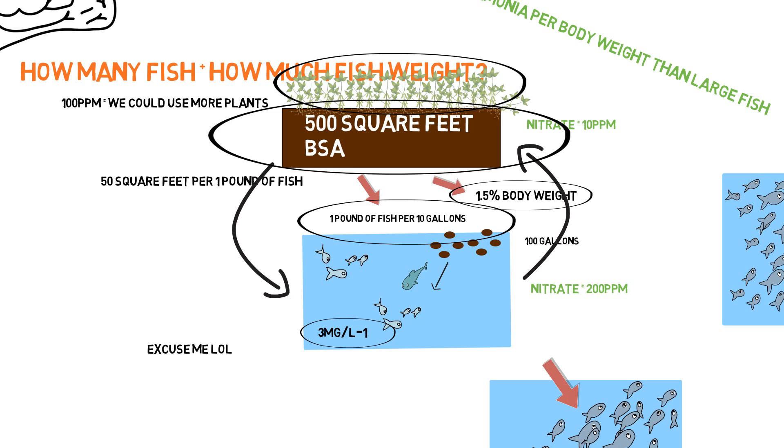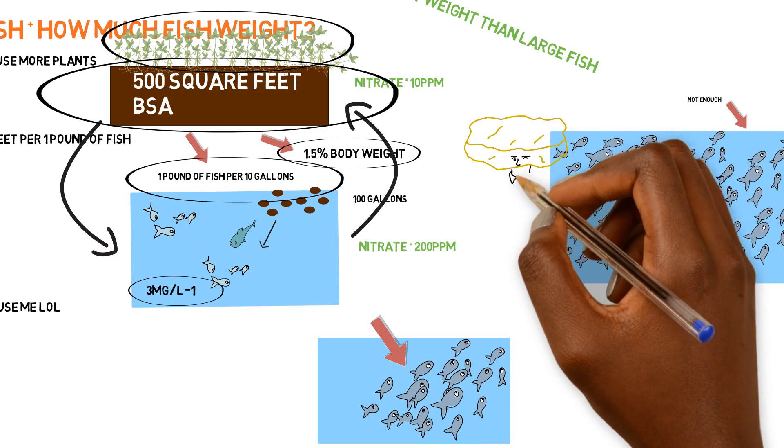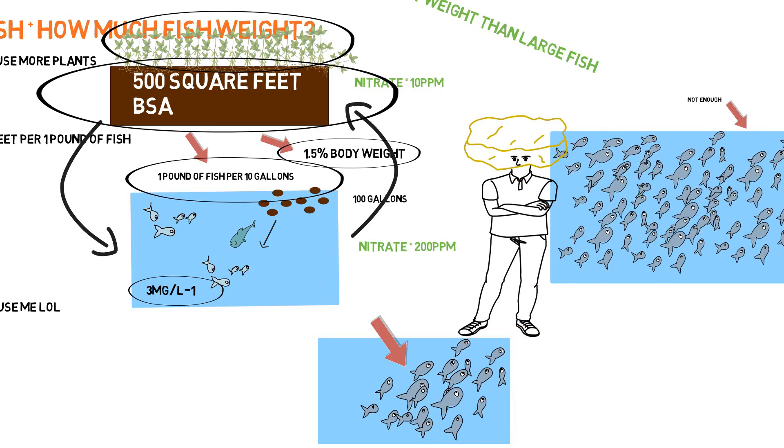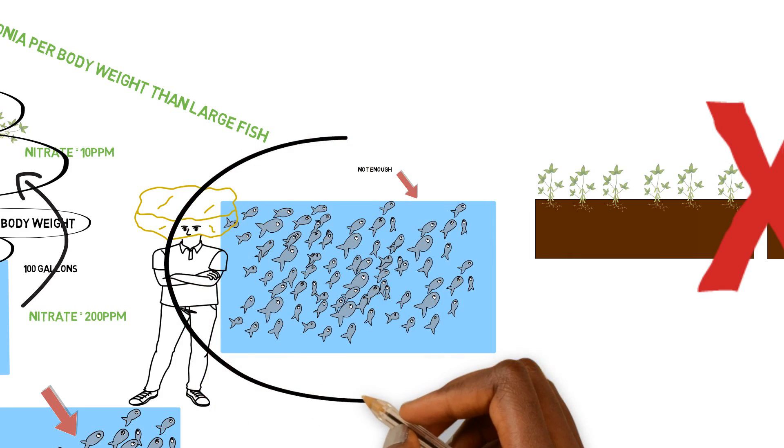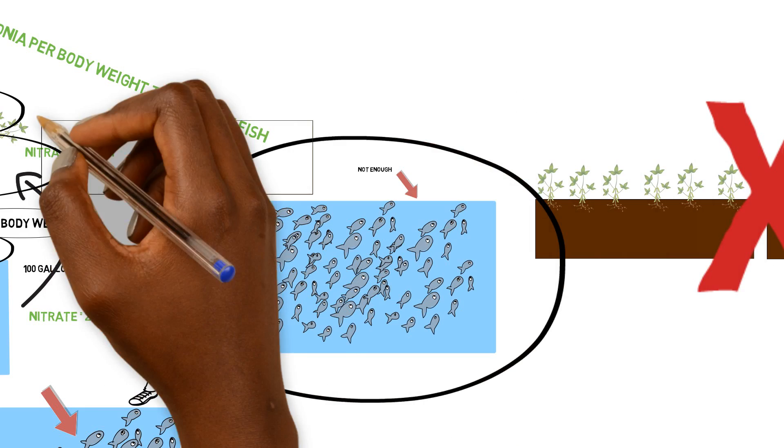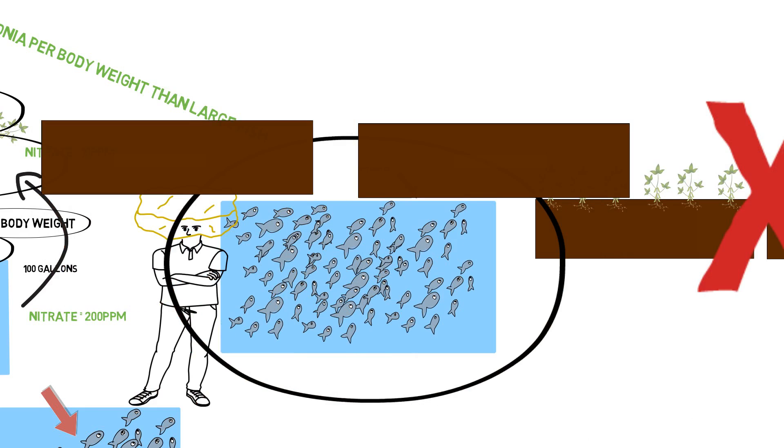And now you can go ahead and be a biscuit-headed aquaponics if you want. Now I'm not talking to you specifically, but anyone out there. There's a lot of people that just want to be biscuit-headed aquaponics and they want to stick to the one-to-two ratio. That's because that's just, you know, I don't care. I want to stick to that and that's just what I heard. That's what I learned. It's the simplest thing for me. Well, guess what happens? Let's say you want to stock, you want to be the biscuit-headed aquaponics and you want to do one pound of fish per gallon. And then you want to have two media beds with the three-quarter inch gravel. You have that. So you think you're rocking and rolling.